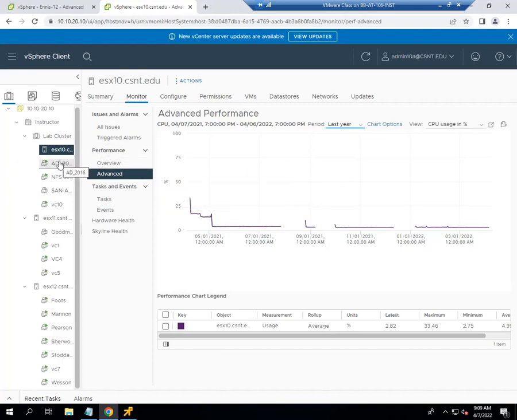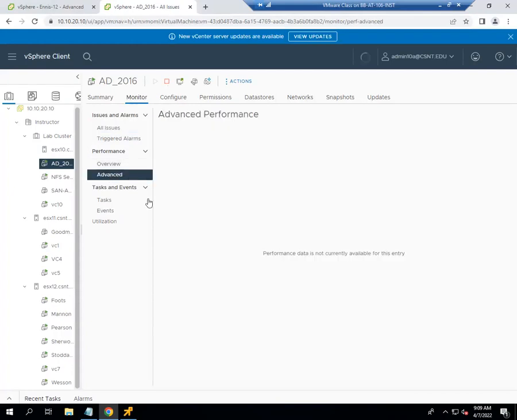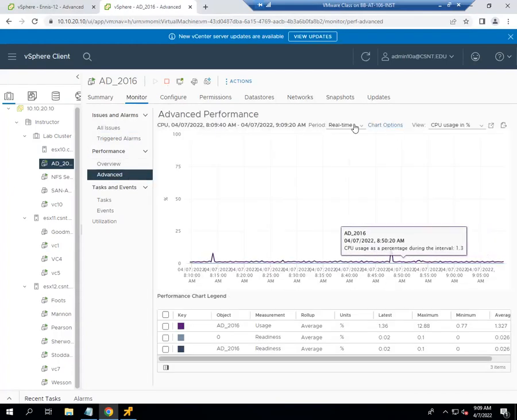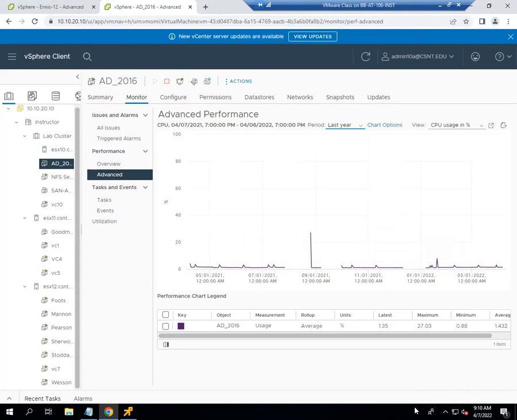Look at individual virtual machines. Last year. It's probably Windows updates.